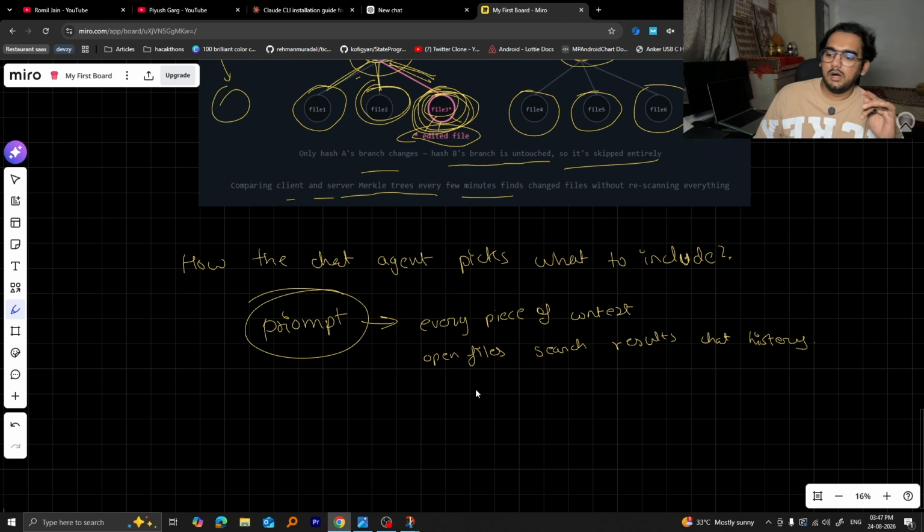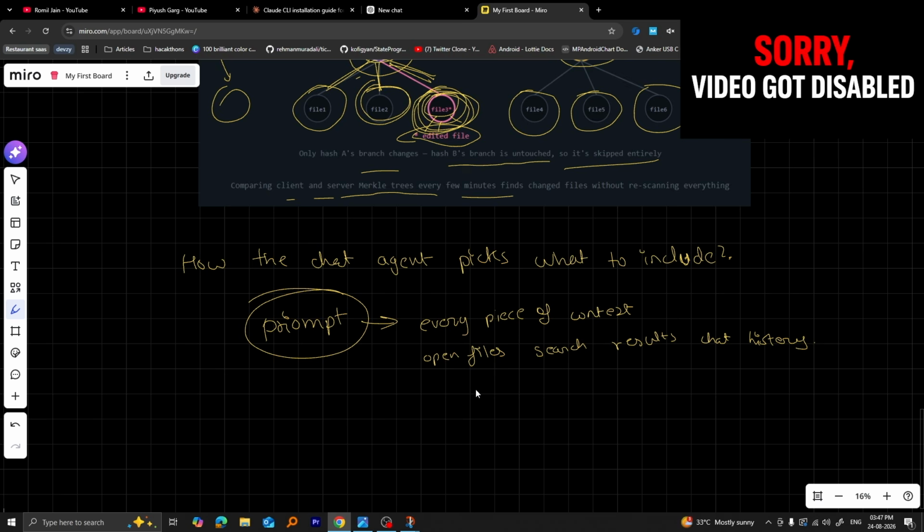Now when the total context is too big for the model's budget, Priompt drops the lowest priority pieces first, right? अगर let's suppose open files को मैंने chat को दिया है first priority, results are second priority, the previous results, third is files, fourth is search, fifth is history, right? Now what it will do, वो history को drop कर देगा, because not everything can be included in this one prompt, right? Now this is done using binary search to find the cutoff until what's left fits, right?